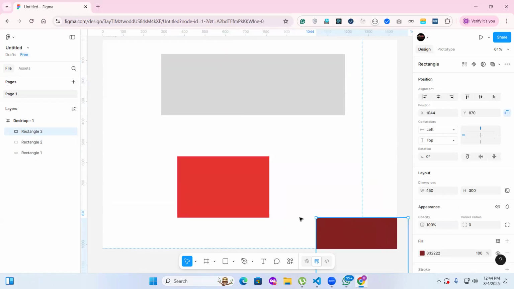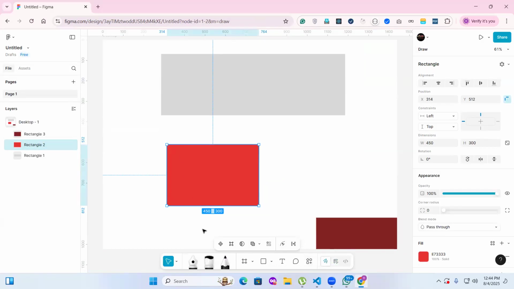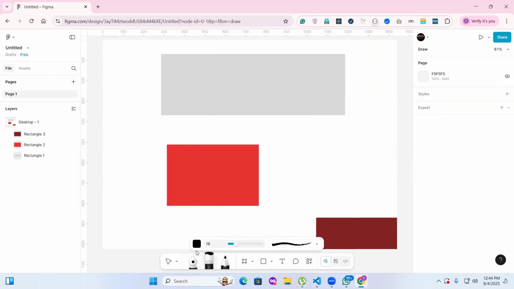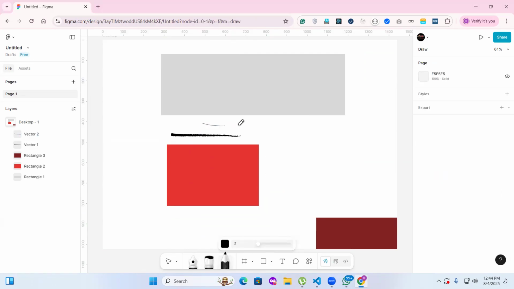Right now, I'm talking about a single box. What is the size? Width is 450.